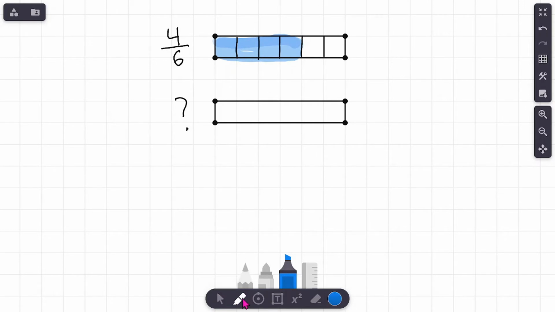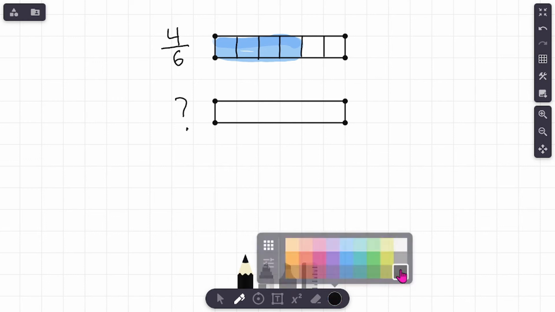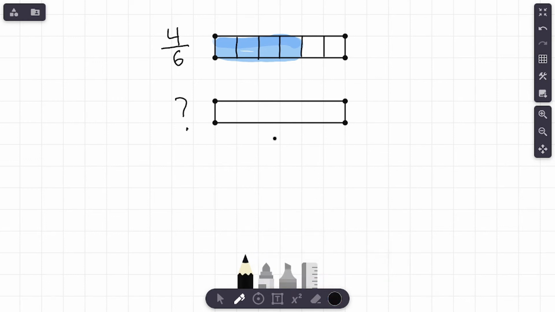Now let's see if we can make an equivalent fraction down below. If you haven't, feel free to pause this and give this one a shot here. See what you can do. See if you can make an equivalent fraction. I'm going to give this one a shot as well. So pause me if you need to and then rejoin me. Hopefully you tried this one on your own. If not, we can do it together.